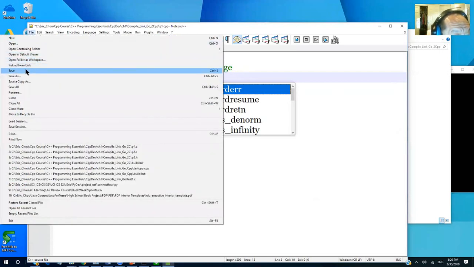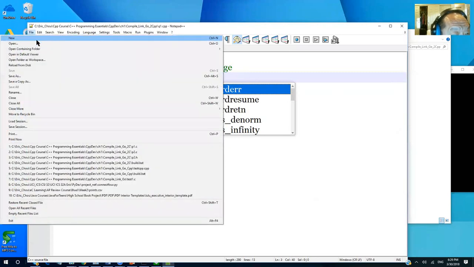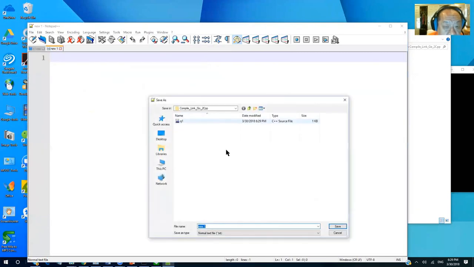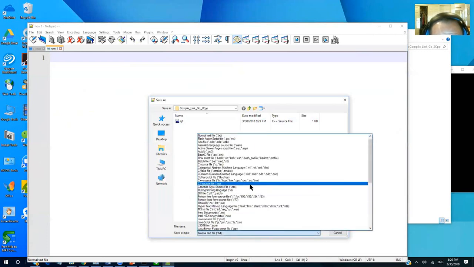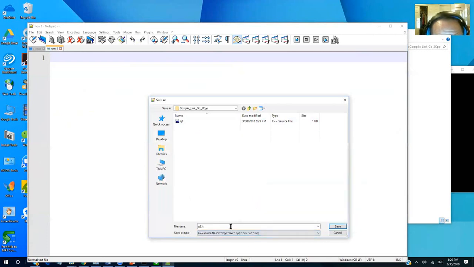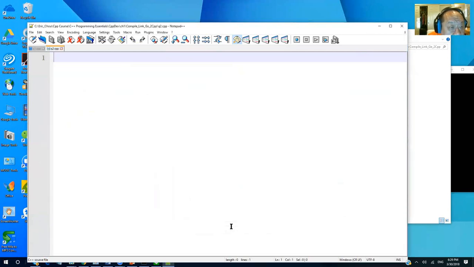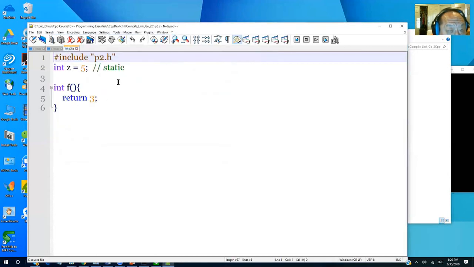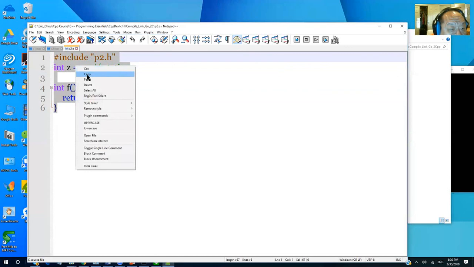Now this is my new Q1. I just save it. Now I need to create Q2. Same thing, I need to save as a C++ source file, and write it correctly, Q2.cpp. Then I open my previous one, P2, from here, and copy the whole thing over.